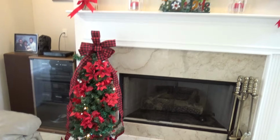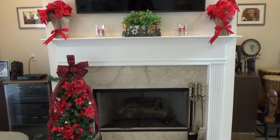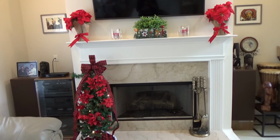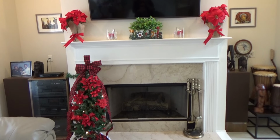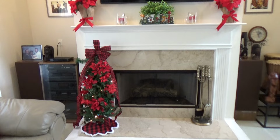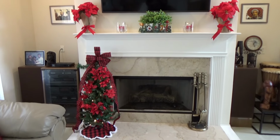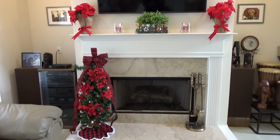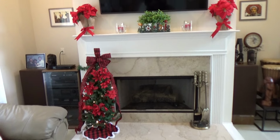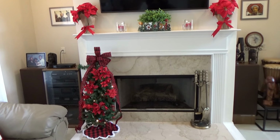I want to thank you guys so much for sharing your time with me today. This is how we can easily transform our holidays, our mantles. This is how we can easily transform our fireplace and mantle area quickly, beautifully, on a budget, and it makes a big impact, and I love it. Thank you so much.